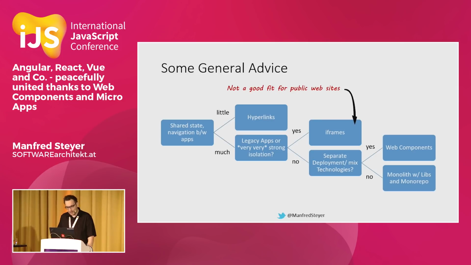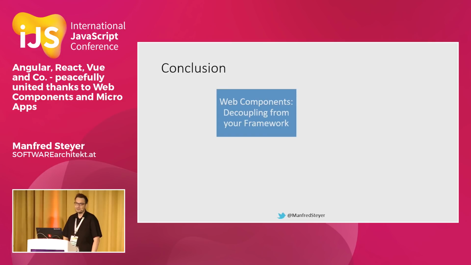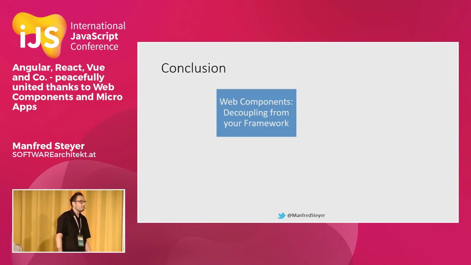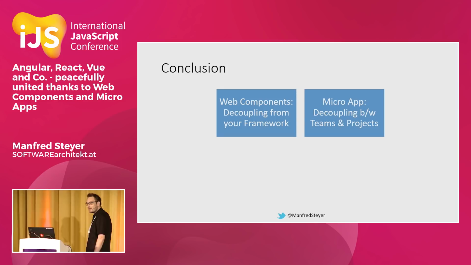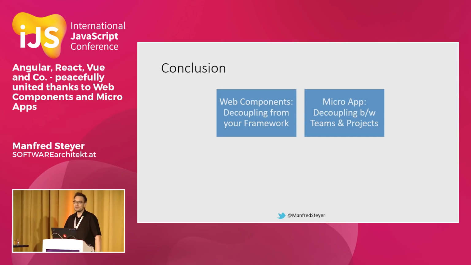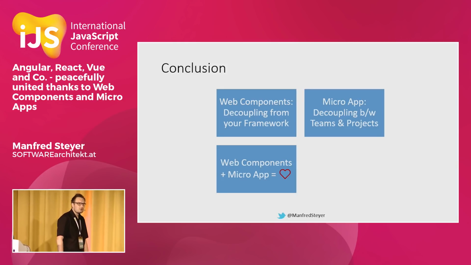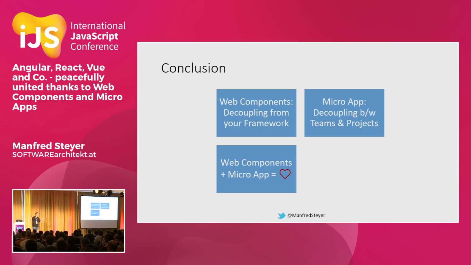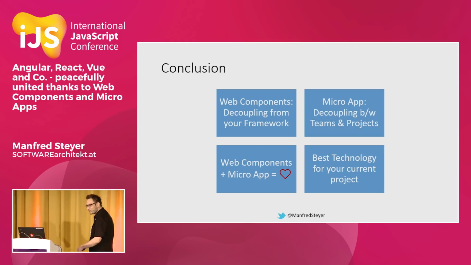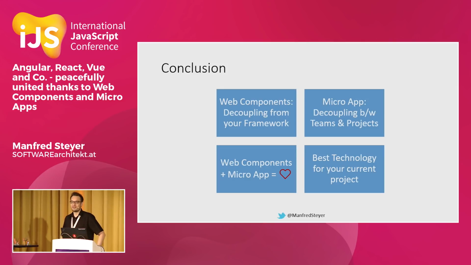So let me come to a conclusion. We have seen that web components are for decoupling from your framework. You can use your web component within each and every framework. And we have also seen that micro apps help with decoupling, namely with decoupling between teams and projects. Teams and projects can be self-contained. And that's why I think it's a good idea to combine those approaches, combine web components and micro apps, and I promise you, wonderful things will happen. And in addition to that, it also allows you to use the best technology for your current use cases.